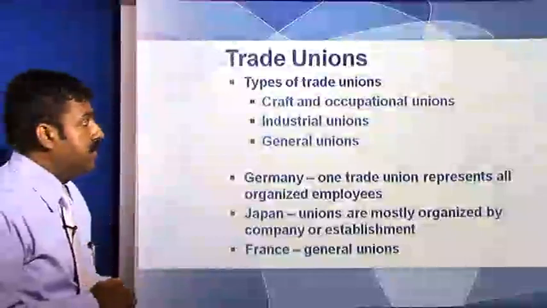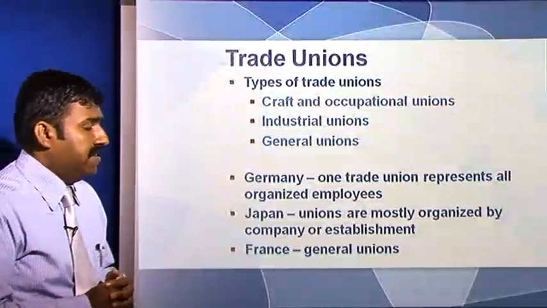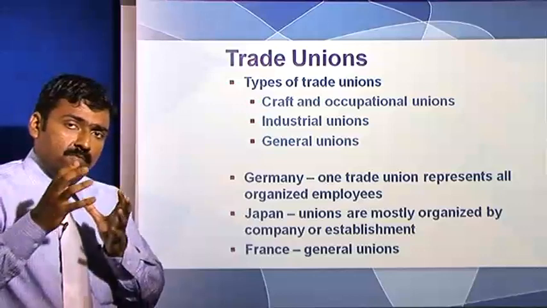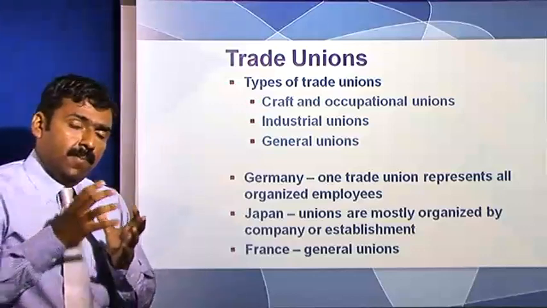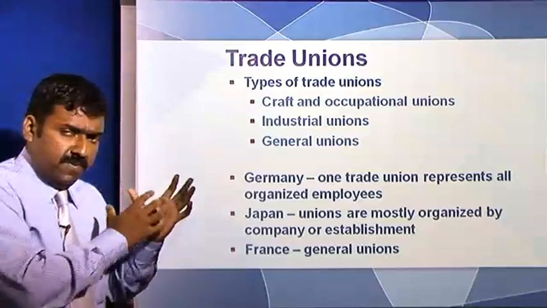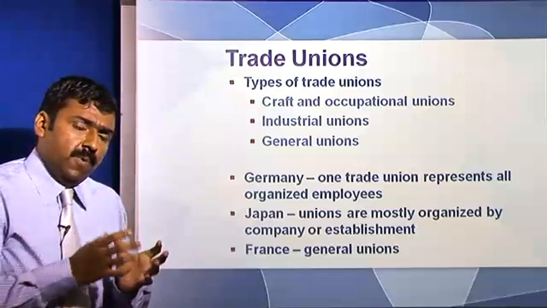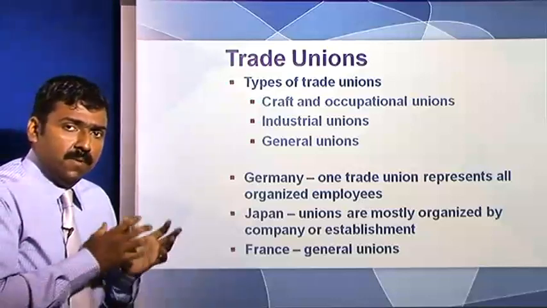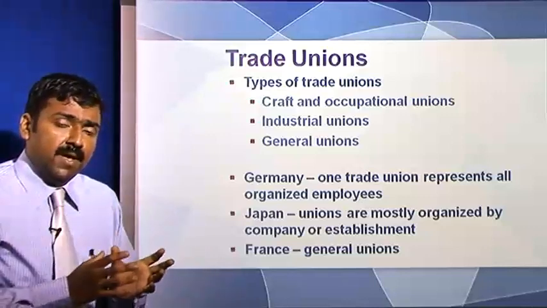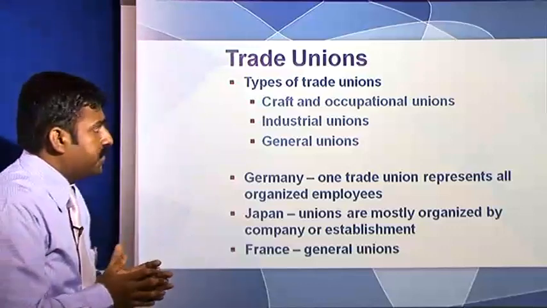What are the different types of trade unions? Generally, they have craft and occupational unions, the industrial unions, and general unions. What we mean by craft unions is that one particular type of job or skill category is picked, and they are members of a union. People forming one particular type of skills, let's say craftsmen, or, for example, people working in a particular department, are taken into unions. They represent the ideas and they defend the benefits of this particular union.